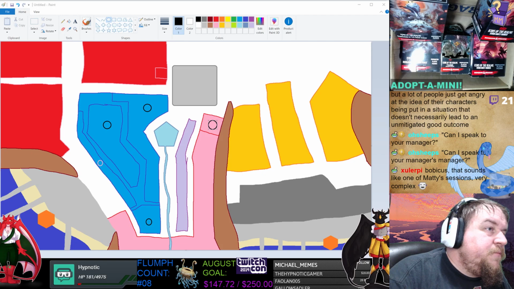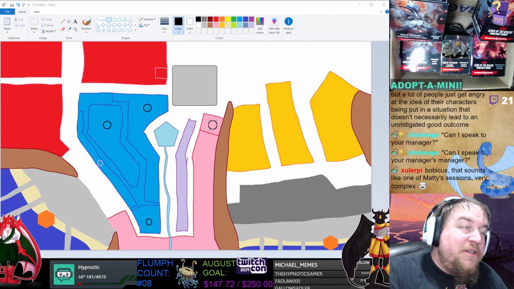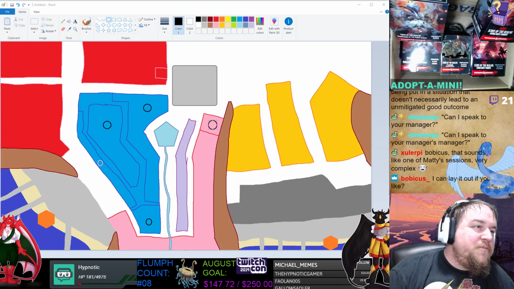Bobic says, that sounds like one of Maddie's sessions. You think I've been putting my characters in a bit of a pinch? I suppose, in a way, I'm looking for creativity, but... Yeah, go ahead, Bobicus.